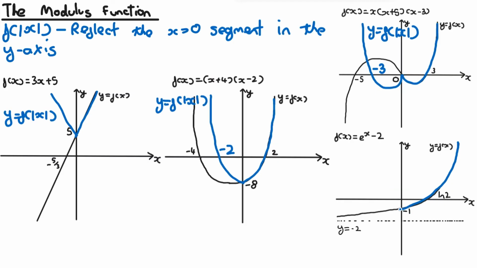So this is going to be like this. This here is the natural log of 2, so therefore this root here is going to be minus the natural log of 2, and then this is the graph y is equal to f of the modulus of x. So again, this just simply works because both these sides just become the same thing. So you're basically just copy and pasting one side onto the other.